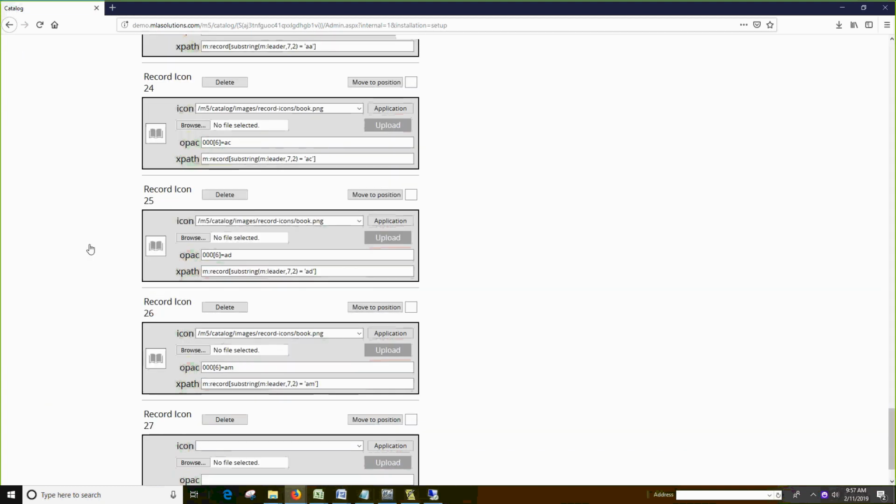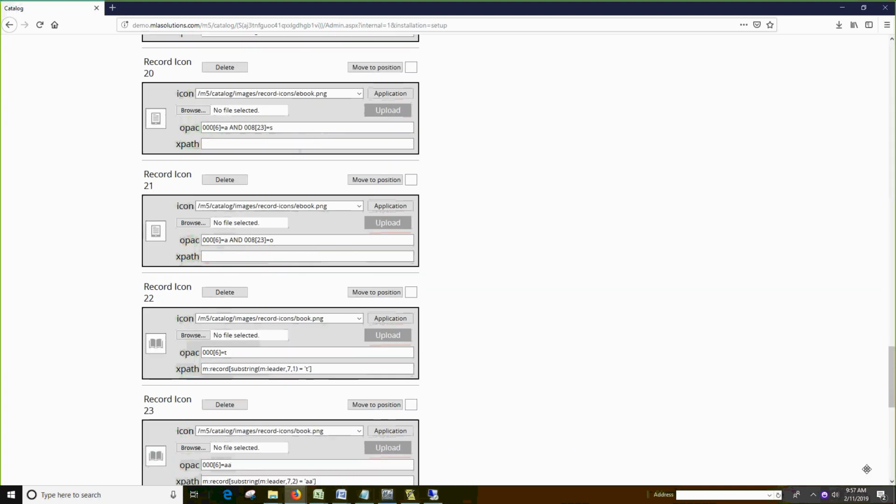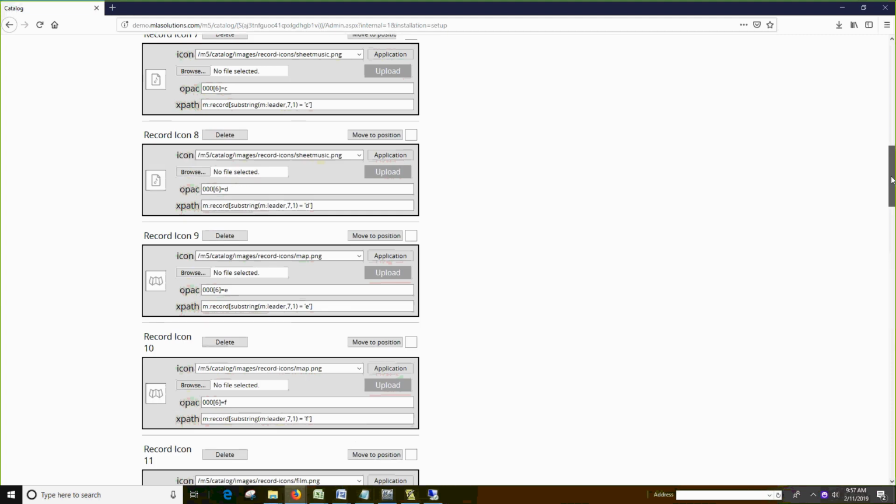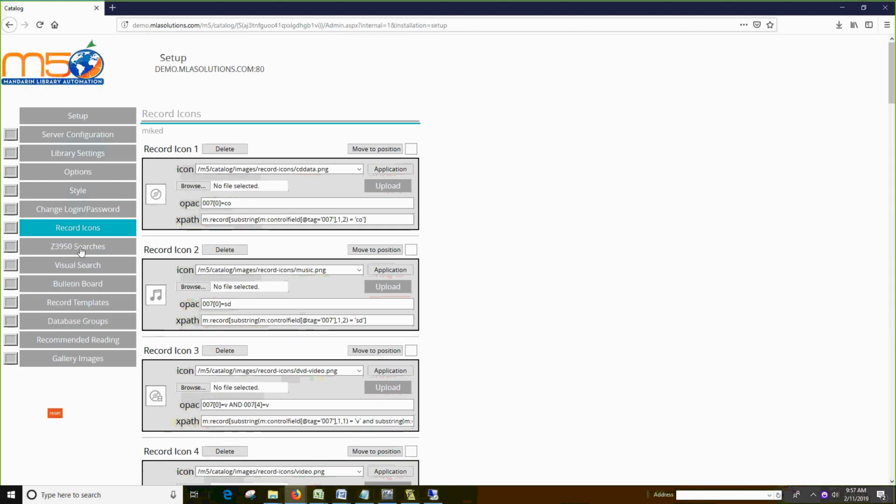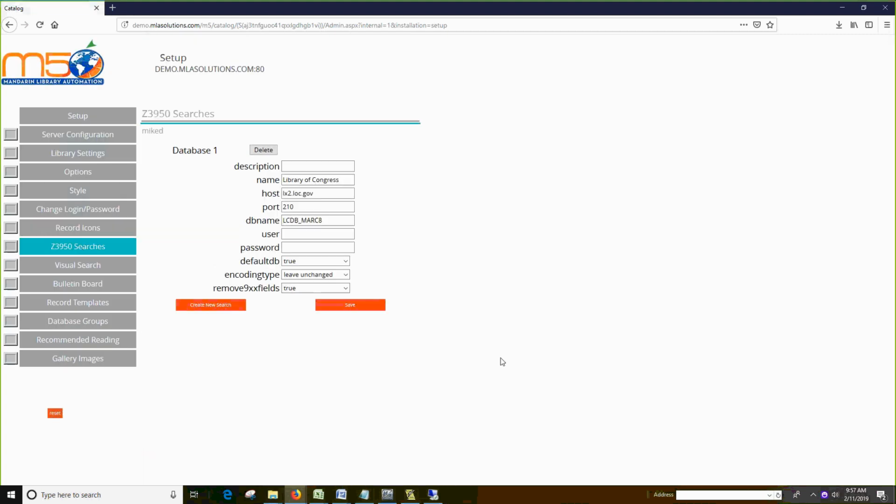Here is the Z3950 search. Let me go back there. There we go. Now, this is where your record fetch is done. So by default, when you do a record fetch, it will search the Library of Congress. And you might ask me if you can search your library in a record fetch.